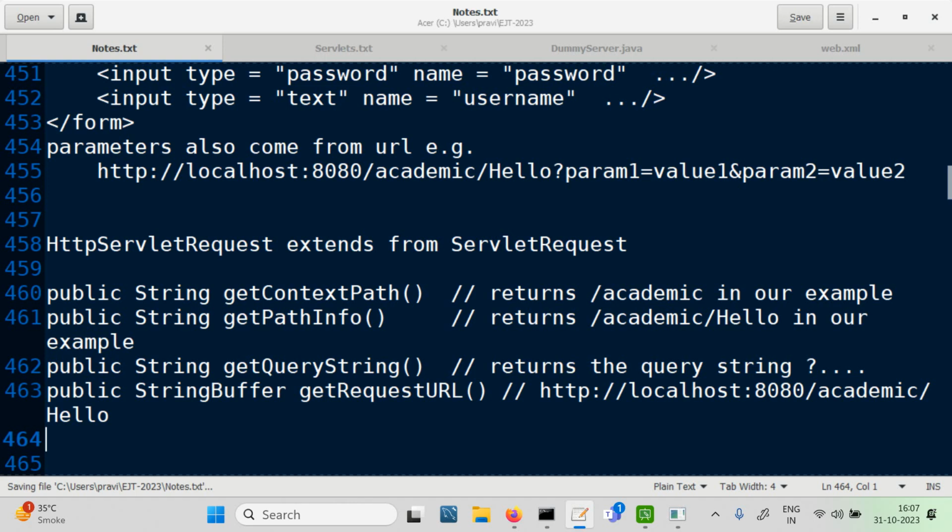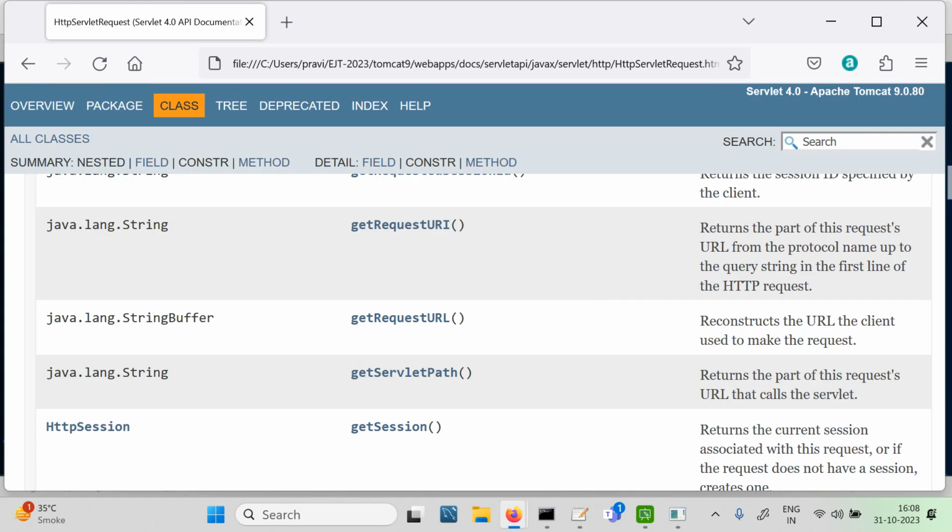So the first servlet says, get the request URL. It receives a string buffer, makes the changes, and later does a request dispatcher, forwarding the request object to the second servlet. When the second servlet says getRequestParameter, any changes done in the parameter list are available with the URL, the query string also. So if you have updated the query string, that will be seen by the second servlet. The second servlet may just say, I'll look at the parameters and then decide what to do. So you get a lot of control here.